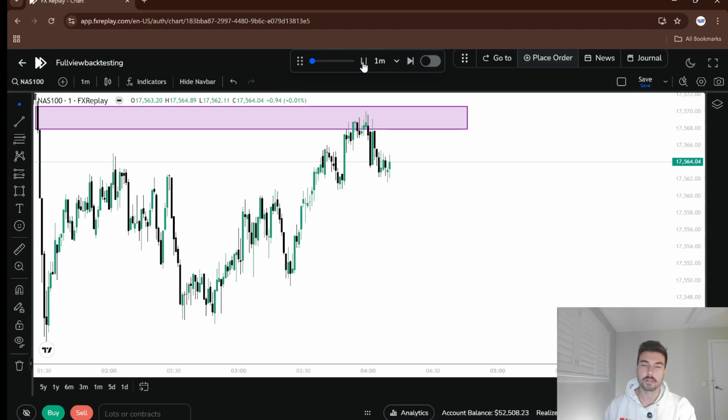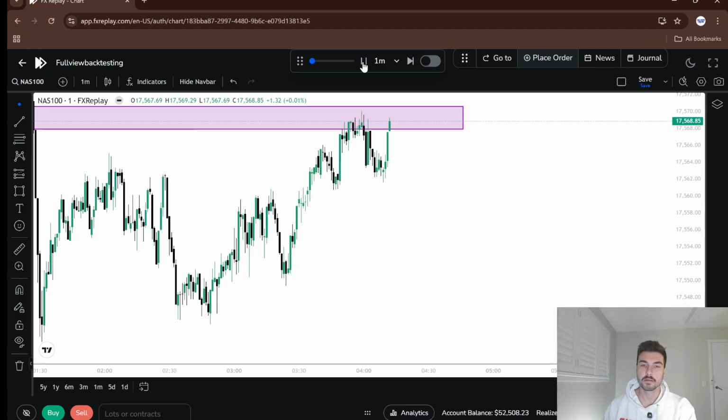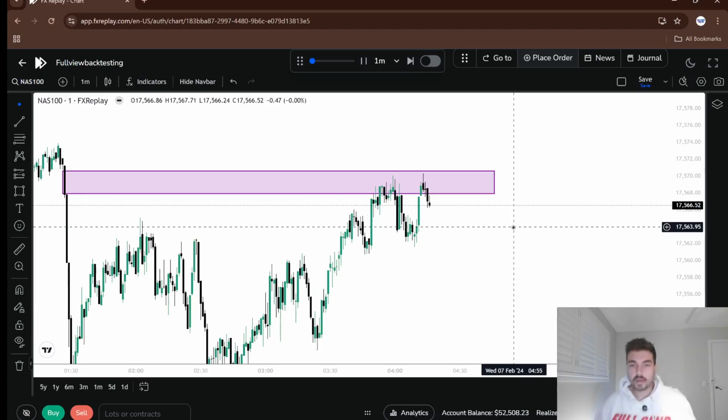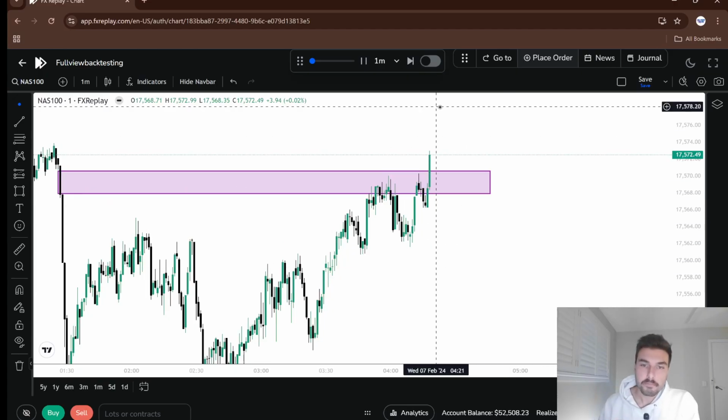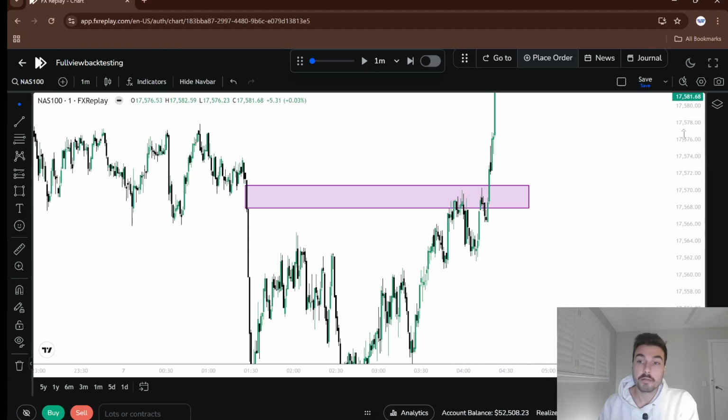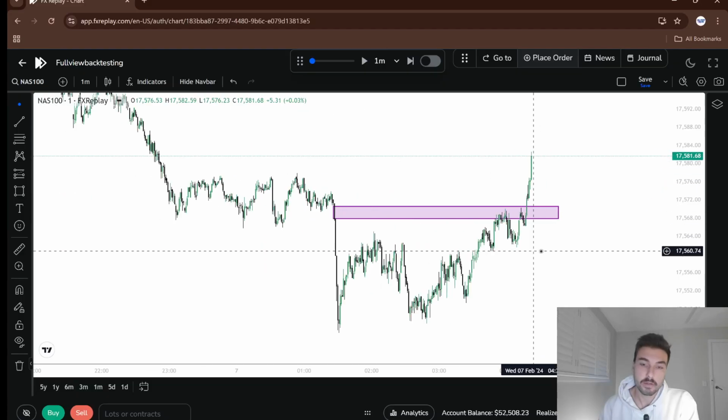And we need some impulse, otherwise I don't really like anything. So nothing really there, just tapping around, mucking around a bit there. So it looks like we're going to go to those highs. There we go. So it was a little power 3 situation. We capitalized on a little bit of it.